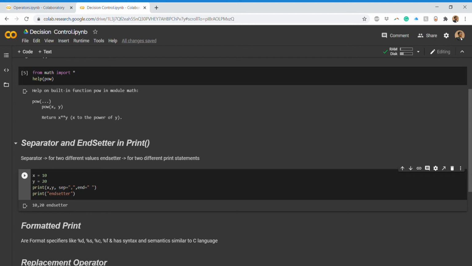The basic aim of this discussion was that the separator works between two different values, whether variable values, string values, boolean values, anything like that. And the end setter is mainly used for print statements, to print two separate print statements in the console not in a vertical fashion but in a horizontal way.